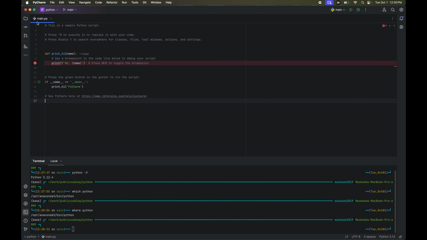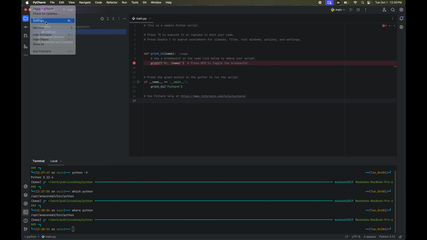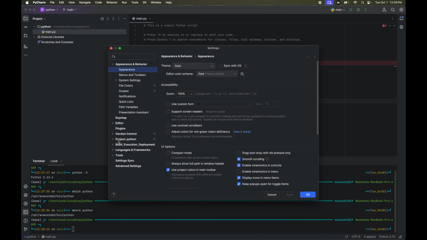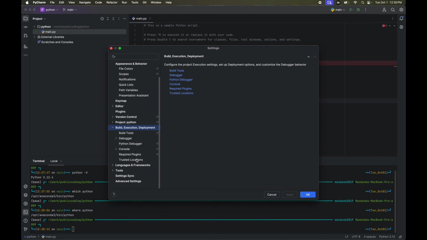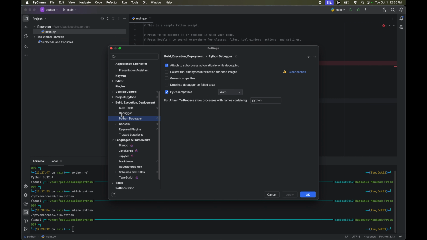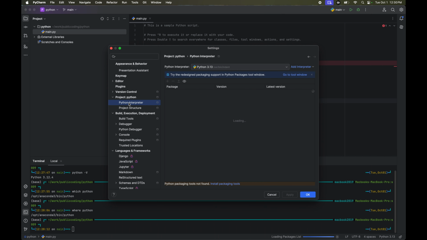So let's come back to the folder, PyCharm, settings. There are so many settings, but if you go to Build, Execution, and Deployment, here is where you can set the Python related requirements. If you go to Project, here is your Python interpreter. Here you see that it is trying to connect with Python 3.13. Now we need to add a different interpreter, so we have to figure out how we can connect Conda here.